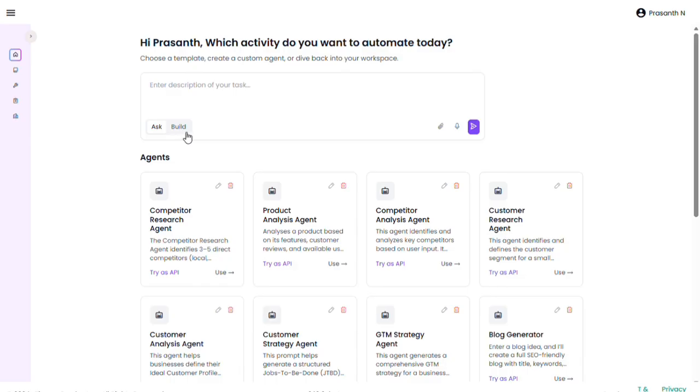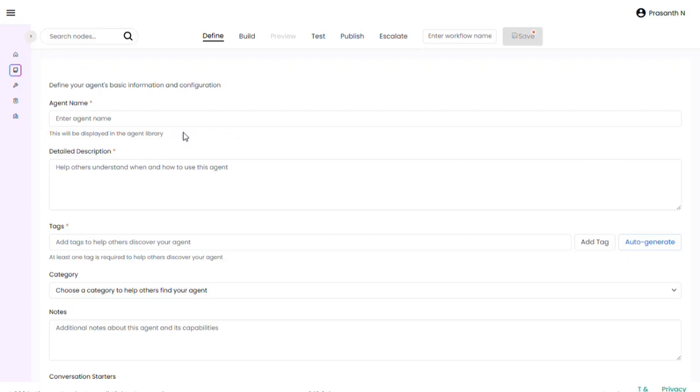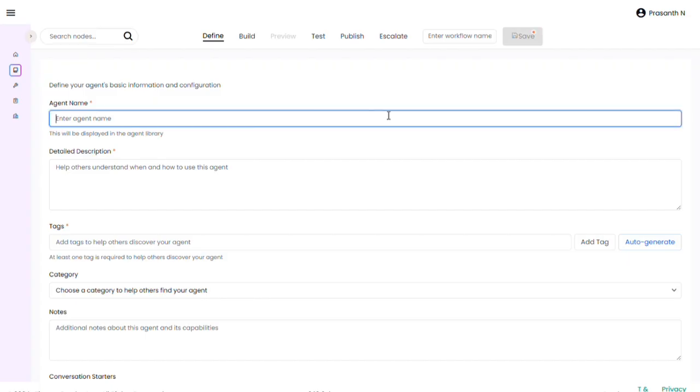On the Agent Studio homepage, we will click on Build. This takes us to the agent definition page. Here we will write in the agent's name. We are creating a medical bot.